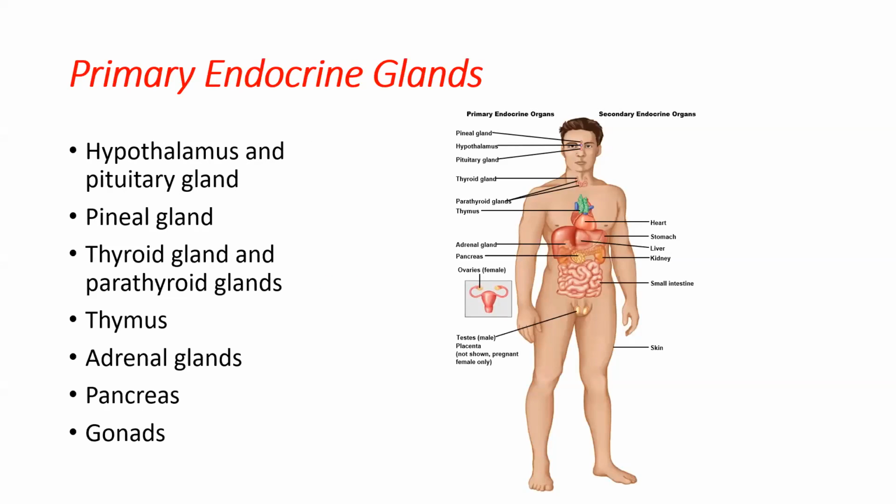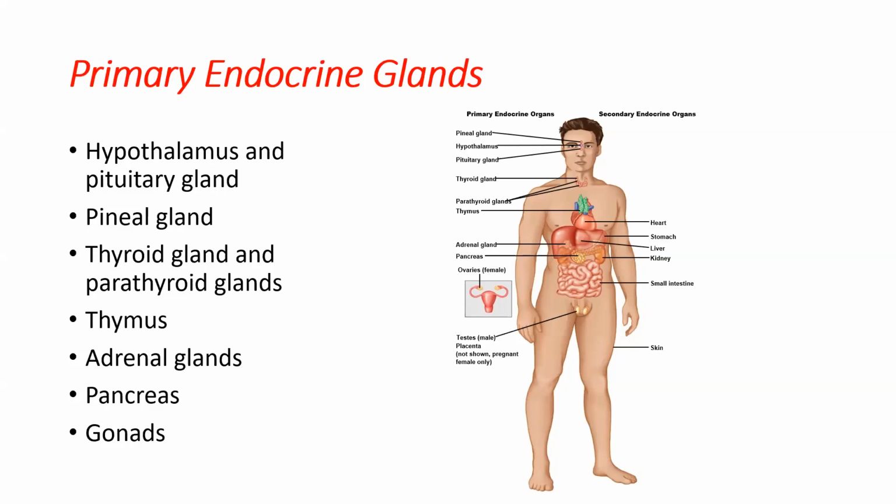Okay. So let's talk about some of the primary endocrine glands. Those are going to be the hypothalamus and pituitary as the major endocrine glands. And these are located in the brain. We've also got the pineal gland, which is also located in the brain. There's the thyroid gland and parathyroids. These are located in the throat region, so the neck or the laryngeal area. They're going to be anterior to the trachea, also releasing hormones as their main function.